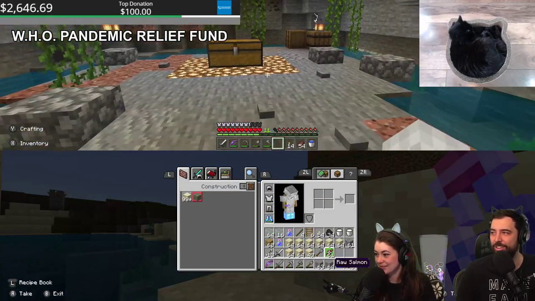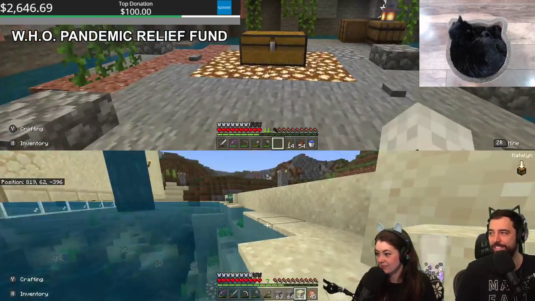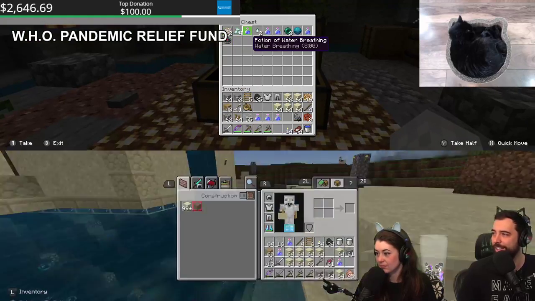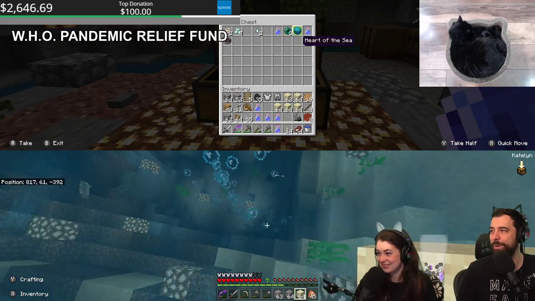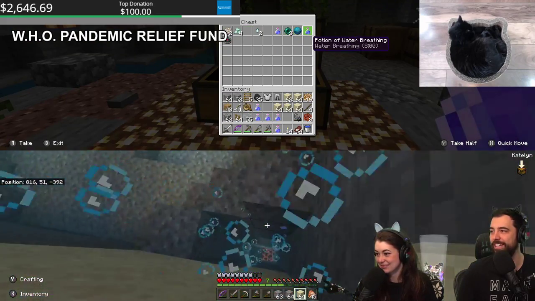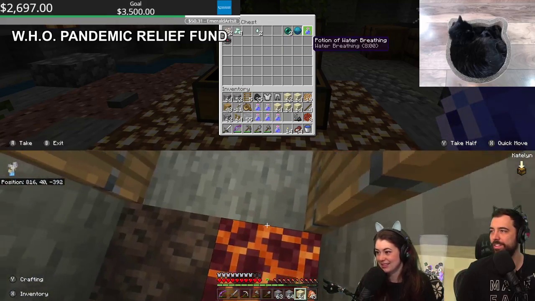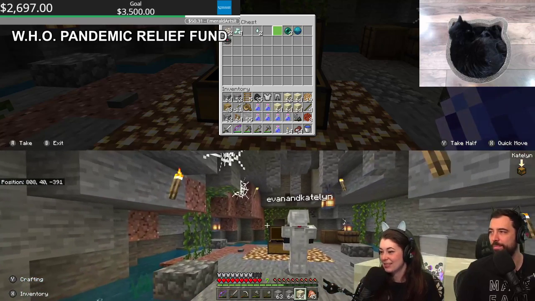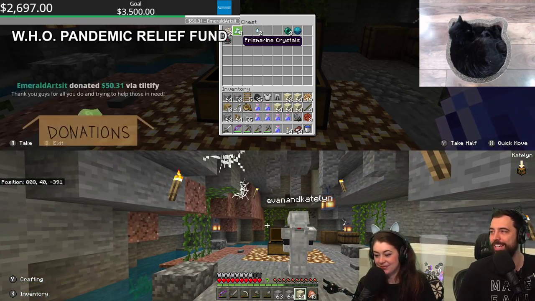So this is our underground secret cave base where we store phantom membranes. This is where our water breathing potions are. Ender pearls and heart of the sea. Very cool. Here, I'll just take all the water breathing potions. We have plenty of water breathing potions now. Sweet. We also hide our ghast tears down here and our four prismarine crystals.